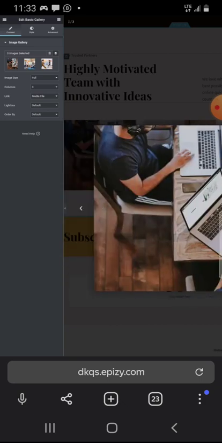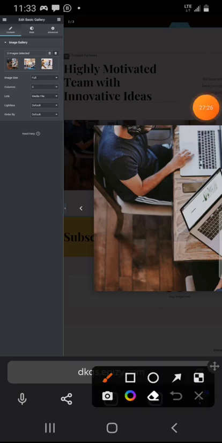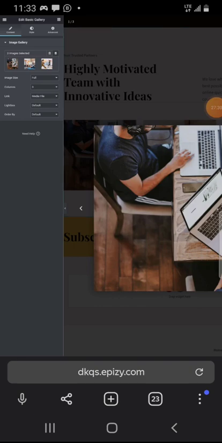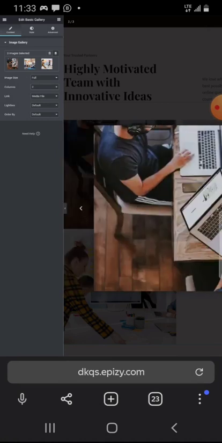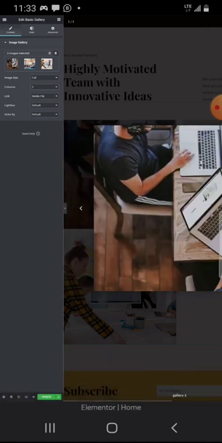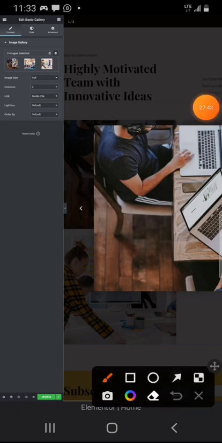If you want to change it, you can come to where it says columns. You can see the columns, it's right here, and change the number of columns. For example, if I change the number of columns to 2, I'm just going to have 2 images here, not 3 anymore.